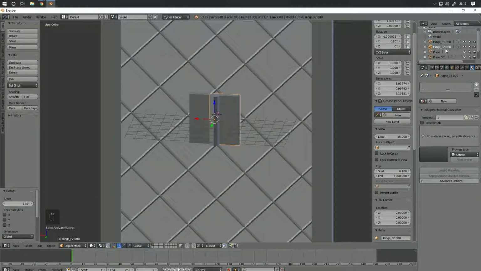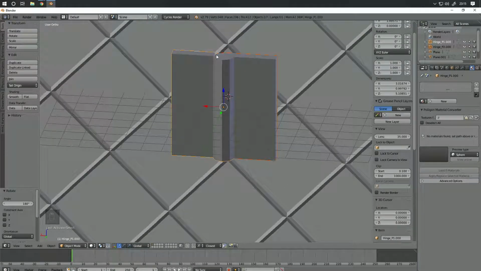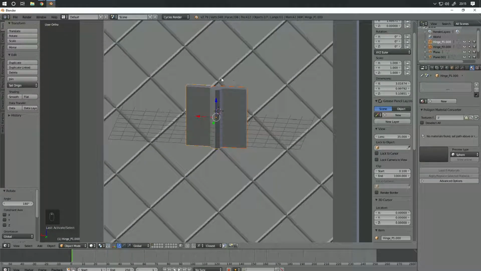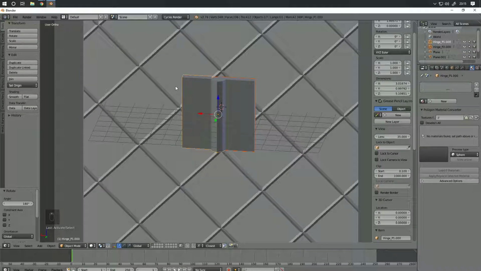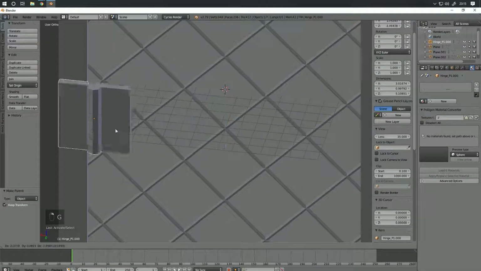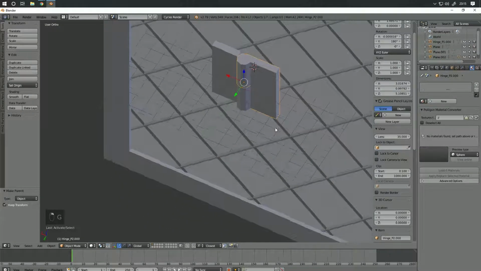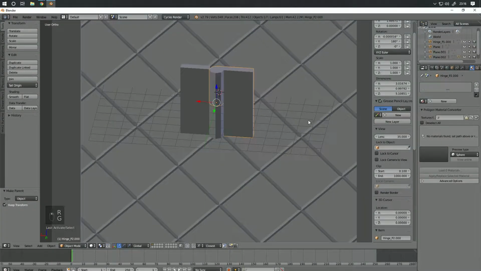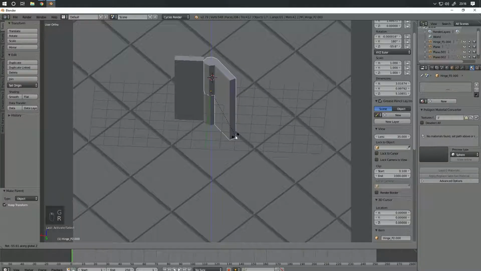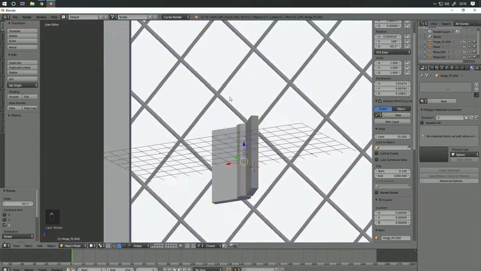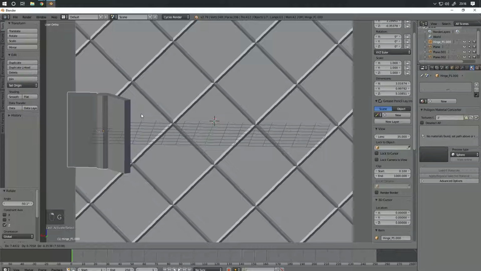We are going to select the P2 and then select the P1, making sure that this one has more of an orange outline and that one's the red one. That means the one with the orange outline is your active object. And then we're going to press Control P and click on Object, Keep Transformation. So now if we move this original object around like that, and if we move this one, it'll move separately. But if we rotate this one on the Z-axis like that, and then move this one, it will stay like it.